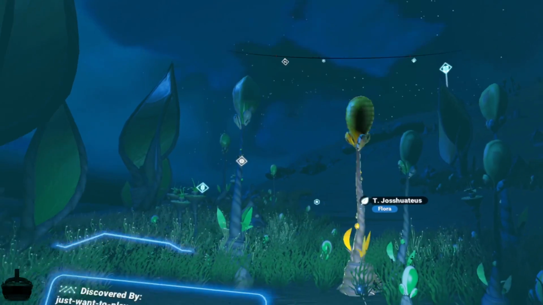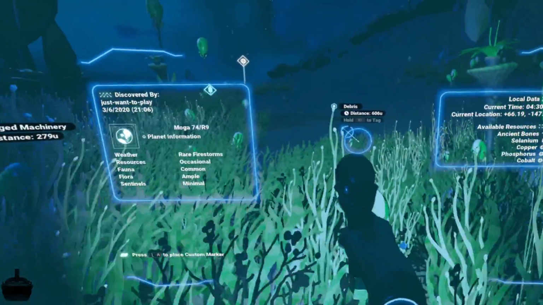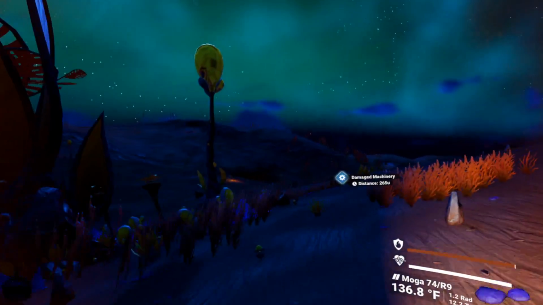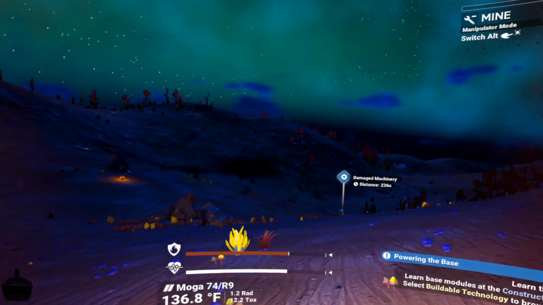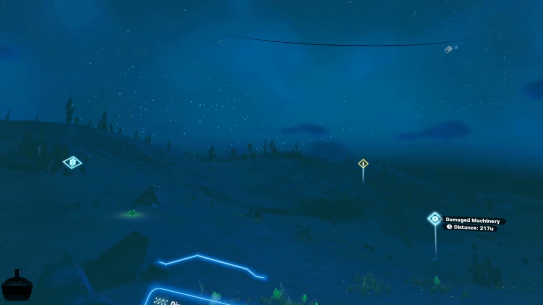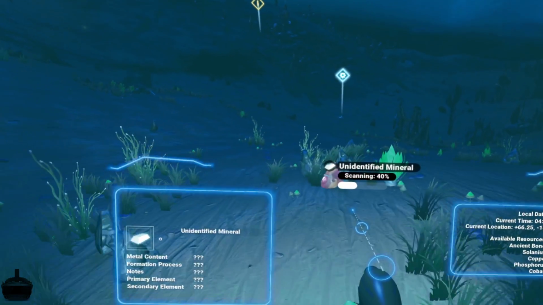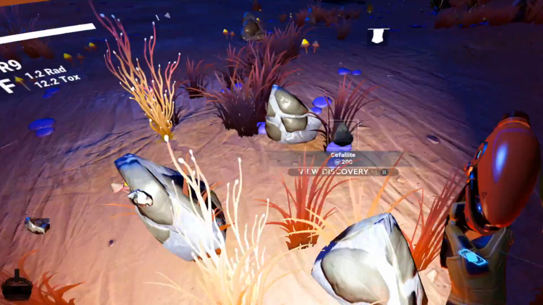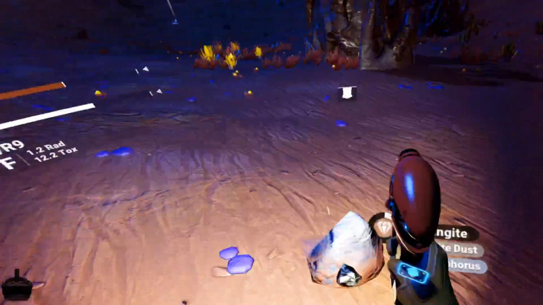Alright. So, I don't know what that... Debris, 600 units away. Damaged machinery. I don't think I really care about that, but let's go check it out. Floating crystal. Interesting. Still got to be collecting resources as we go here.